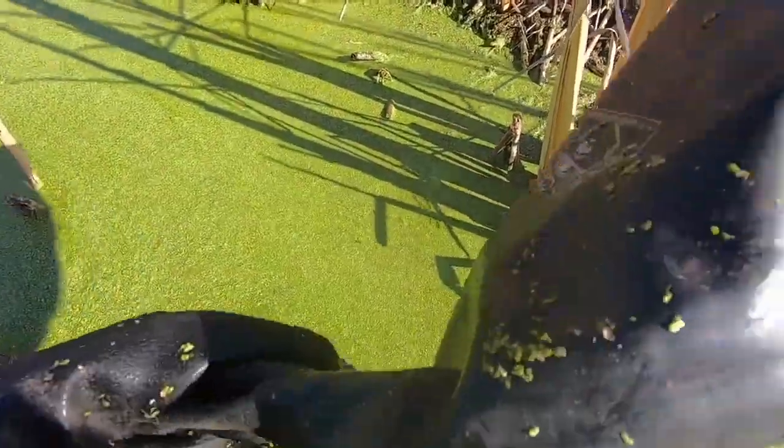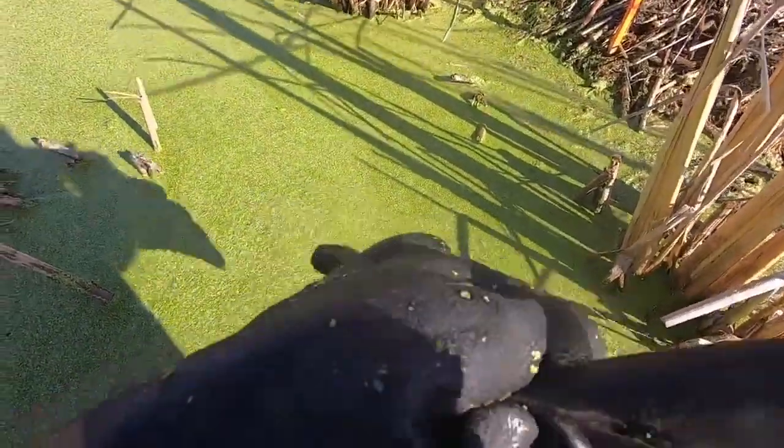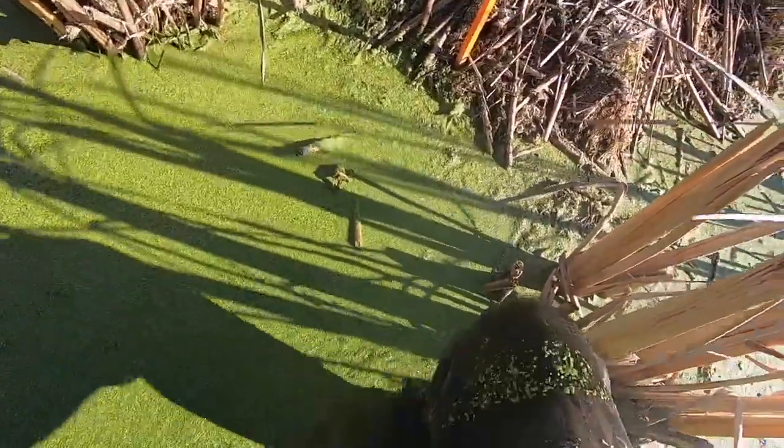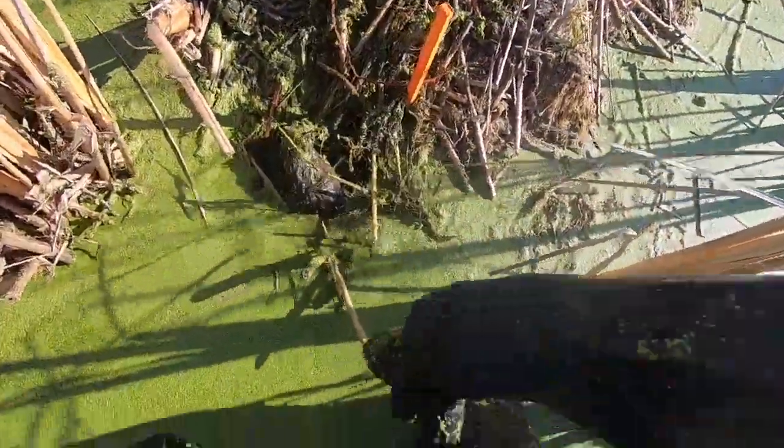So we're here at the next set for the muskrats. I don't see the actual trap anywhere, so we'll just cautiously pull this up, see if we got anything. And yep, much bigger rat. Toss him right up there.